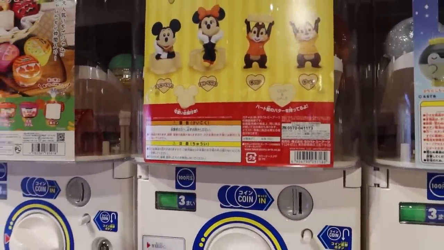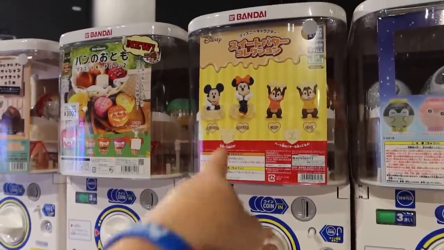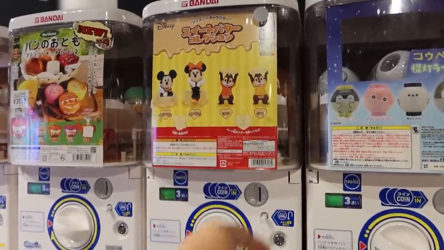Like butter? Is that butter? I think it's butter. Butter. Yeah, okay. I want Mickey. Which one do you want? Don't look. I want this one. That's Mickey. Chip Dale. So she wants Dale.